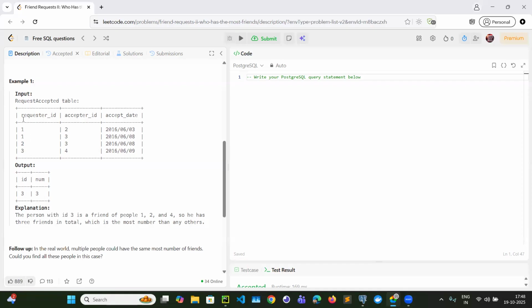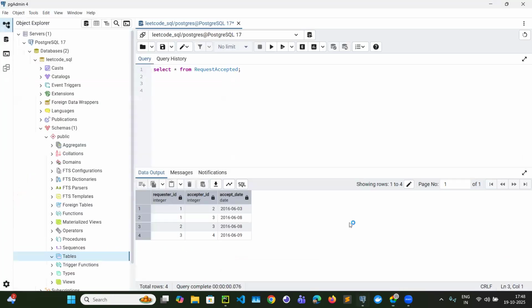So how are you going to select requester ID? Select requester ID. How are you going to select acceptor ID? Select acceptor ID. Now if you combine both, we will get one big table where everything is in one place. So let's try that.